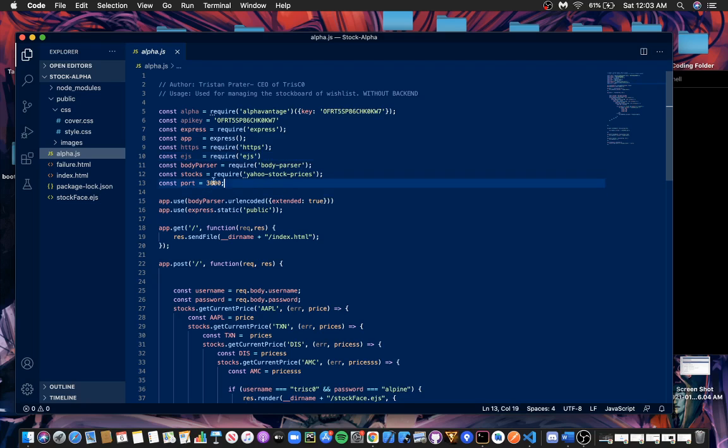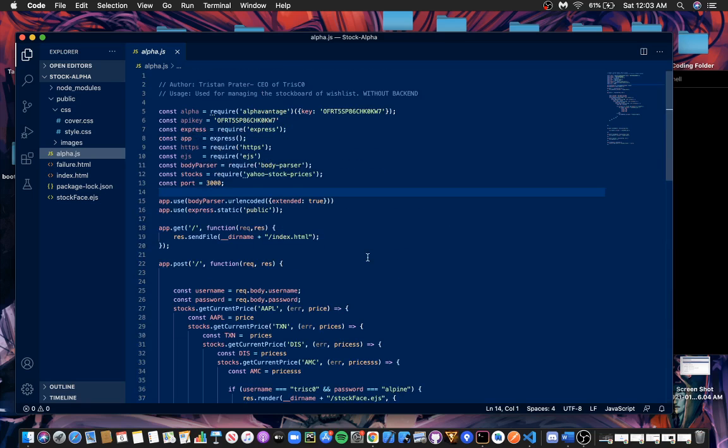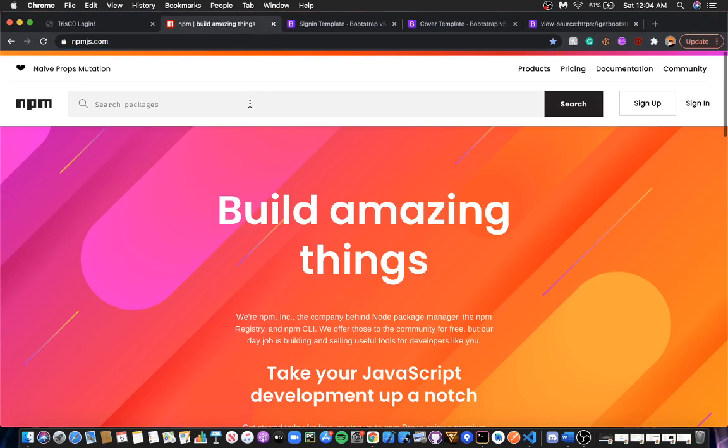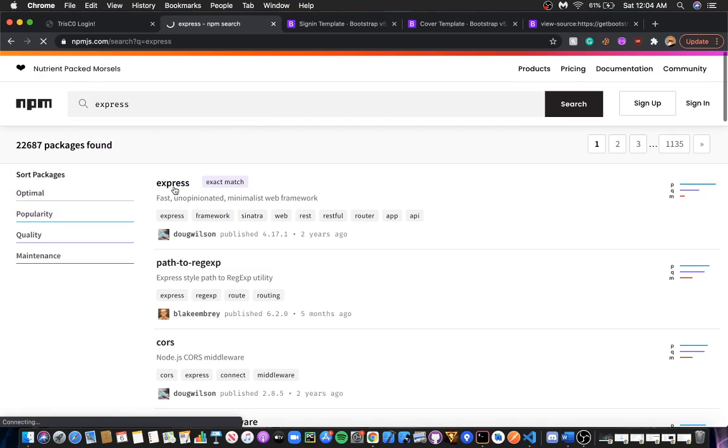And as always, I like to make my port a constant, just to make life easier instead of typing 3000 every time. Now, this is a messy version of it, but it does work. It will eventually be cleaned up soon. As you see, we have bad naming, but it essentially does work. Alright, so we have the package. One of the most important packages is the Express package, and the way that you find the Express package for the framework is you can go to npmjs.com, and you can simply type in Express if you don't have it already memorized.